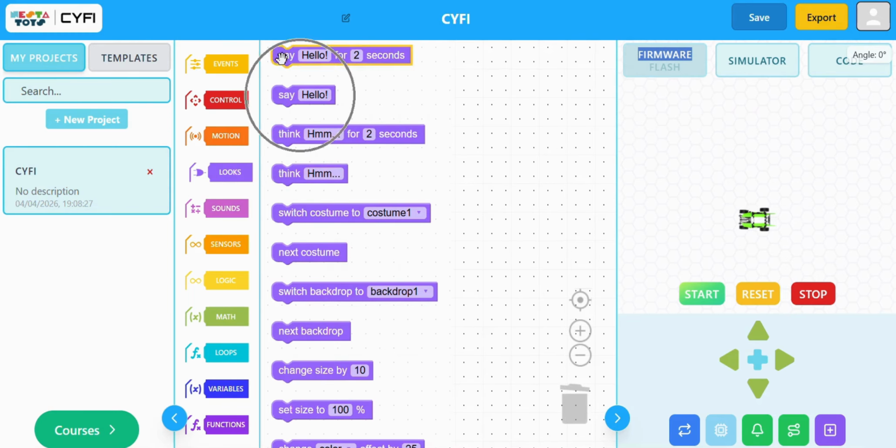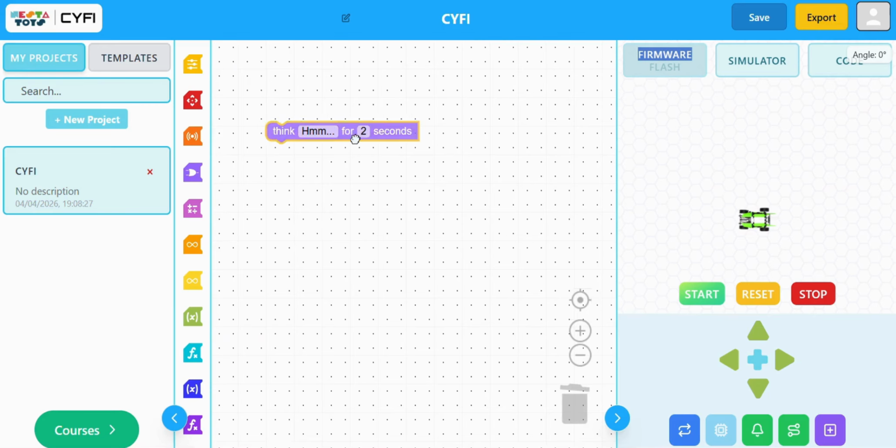Now, similar to saying, while thinking, if you want your robot to think and you want to see how it is thinking, you will be using these blocks. So think like, what do you want to say? What is the message while thinking? You will be using this block.